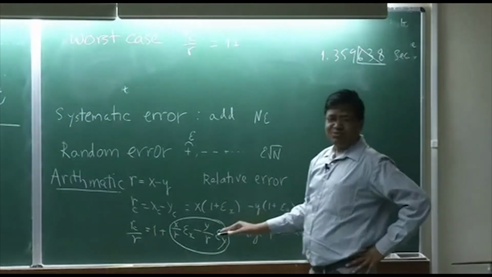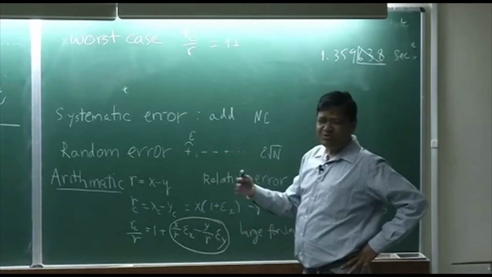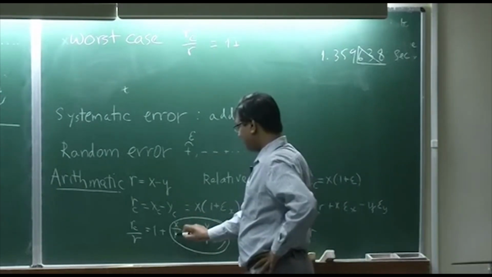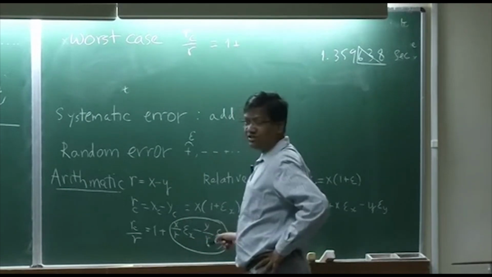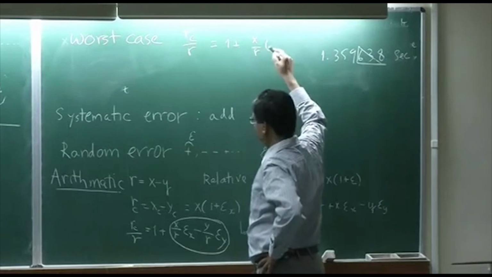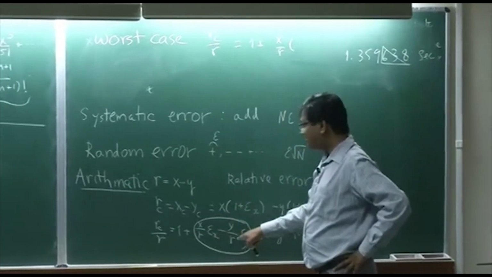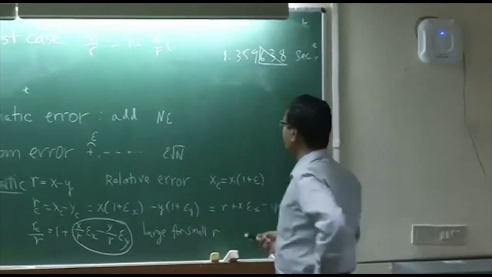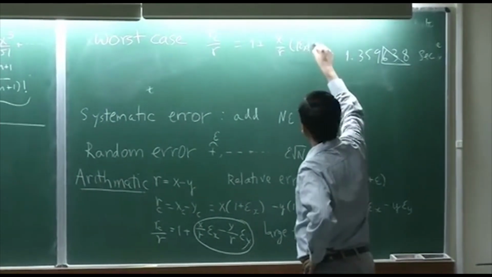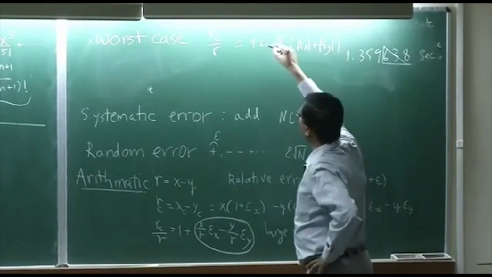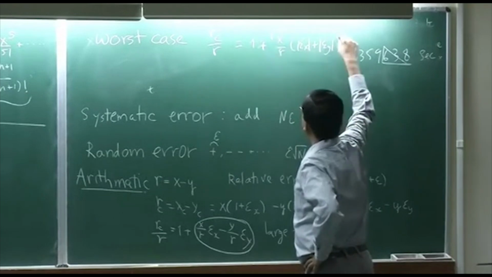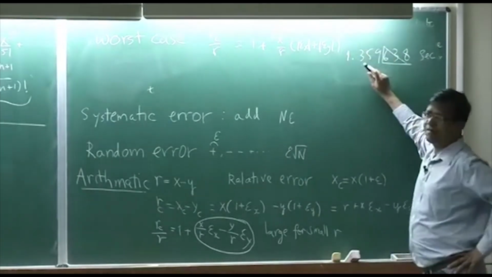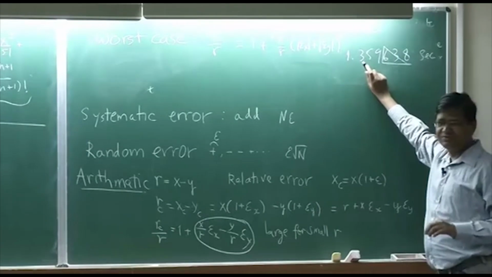Similarly, I am going to make only an estimate. I am not going to say the error is this number. The error is bounded by this number. So I say the worst case is when of course R is close to 0, so x and y are roughly equal. So I say x by R, and epsilon. Even though I am subtracting, epsilon y could be negative and epsilon x is positive, so the error will add up. So you can say mod epsilon x plus mod epsilon y. This is approximate, this is my error estimate. An error estimate is always positive. You shouldn't say the error is negative.